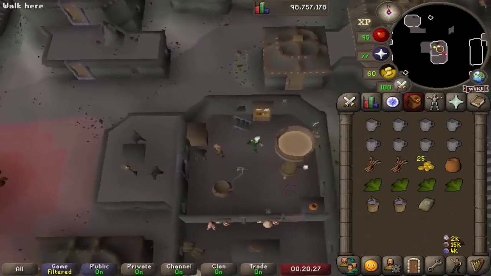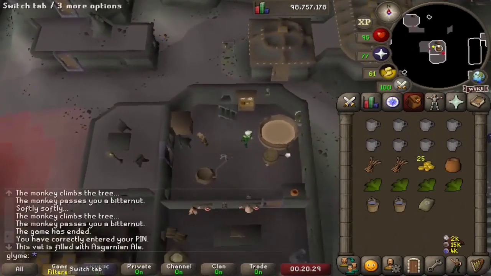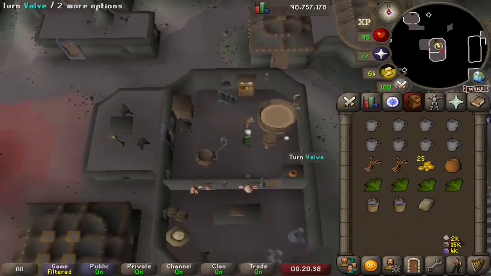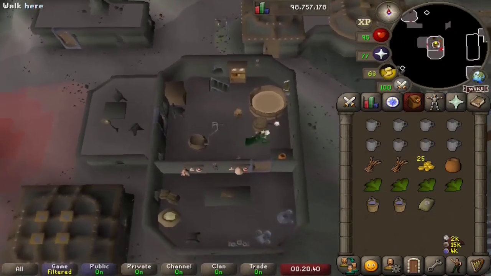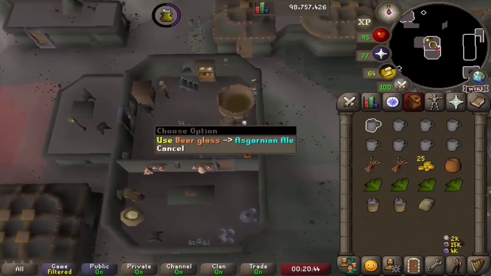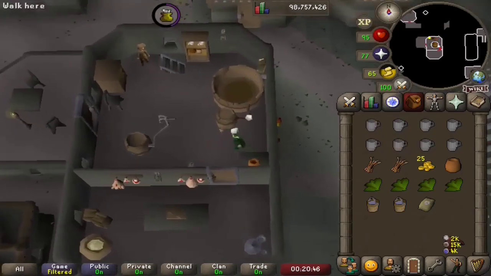Okay, fermenting vat. Vat is filled with Asgardian ale. Love that for us. Okay, I guess we use beer glass on the barrel. I think we need to turn the valve first. Indeed I do. Turn valve. Beautiful. Now let's use the beer glass on our Asgardian ale.